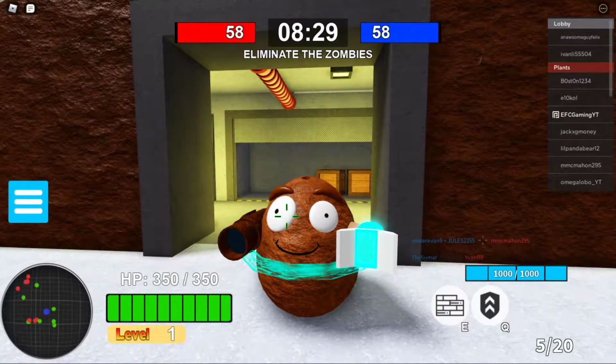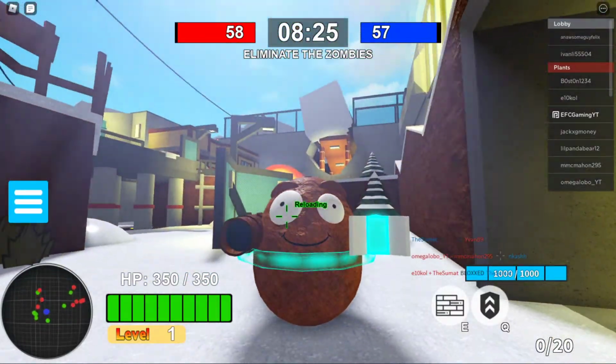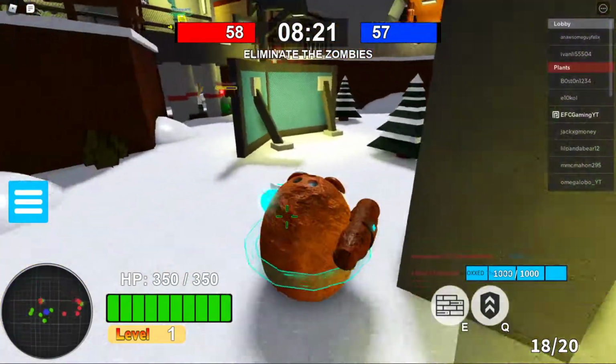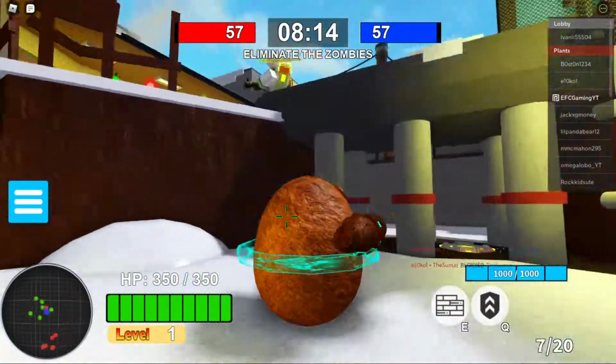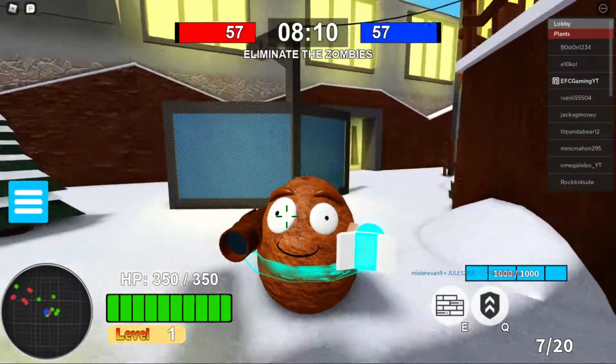So again, zombies, plants and graves. Battleground is the game. The textures are awesome. You'll love this game, guys. If you like first person shooter games like this, and you're going all out against your friends and you don't die right away, this game is for you. So log into your Roblox account and play it, guys.